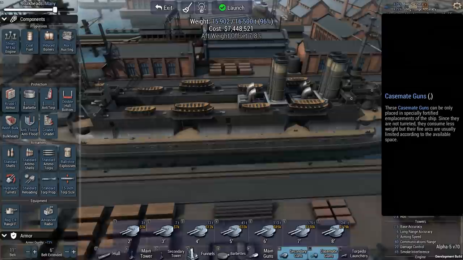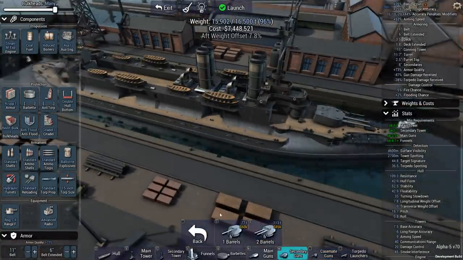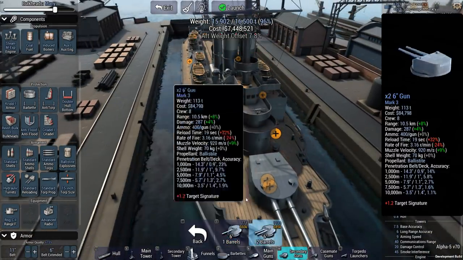Let's go with a whole bunch of secondaries. A 4-inch. No, thank you. Could I even fit any secondaries anywhere? Oh, yes, here on the sides. On the cheeks of the turret, or the cheeks of the ship.